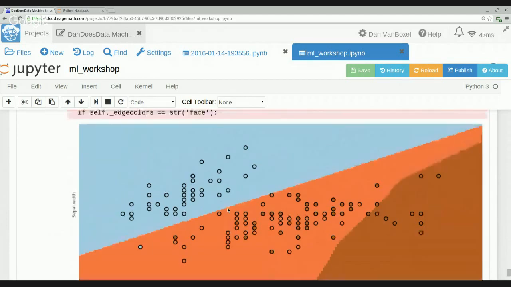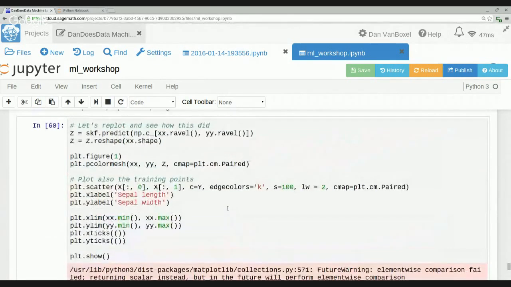So let me go back up to the code in case anyone's still copying that. And has everybody trained their first neural network? It is now a deep learning expert. Did anybody find a much better model for this data? Right, in this case, the point is that these two features are not really enough to distinguish between, right?